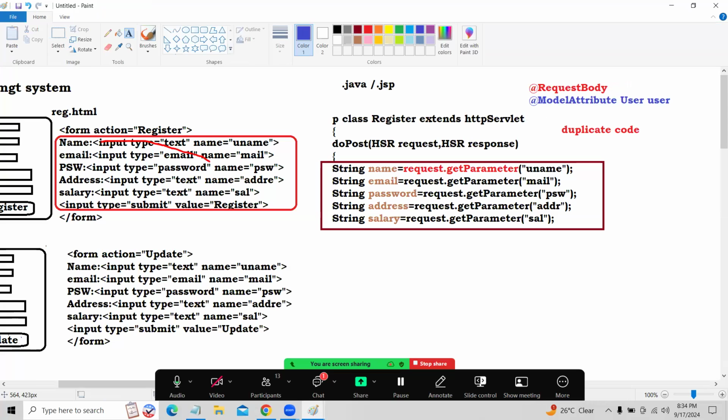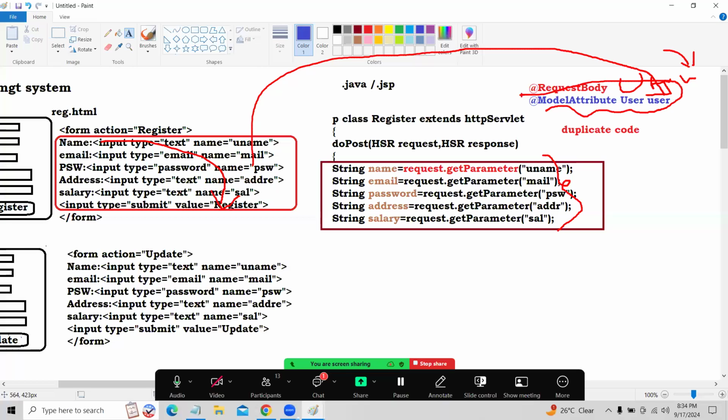All the values I am directly binding to only one object, called the user object. Or in RequestBody, the same, I gave user and user object. Single line is good. So that is the framework power.